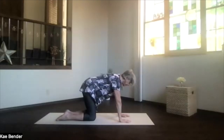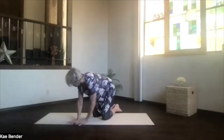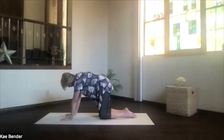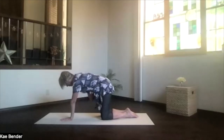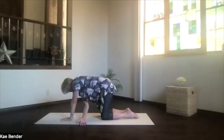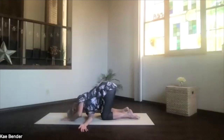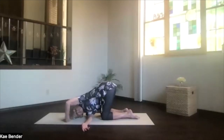Take a moment as you get back there, feeling your spine lengthening through your body and breathing. And I'm just going to turn around to do the other direction. So knees under your hips, wrists, elbows, and shoulders lined up. Ribs are up. Remember, your spine is straight, stretching apart for our twist. And this time the right hand slides through, head and shoulder down. Elbow on your left arm up toward the ceiling. You're on your head and shoulder, not your neck, and you're in a perfectly good twist.